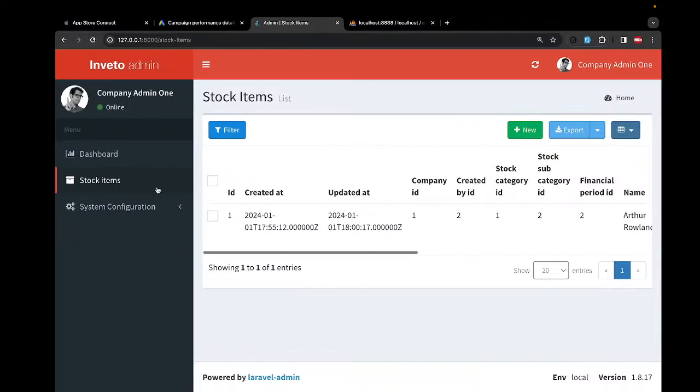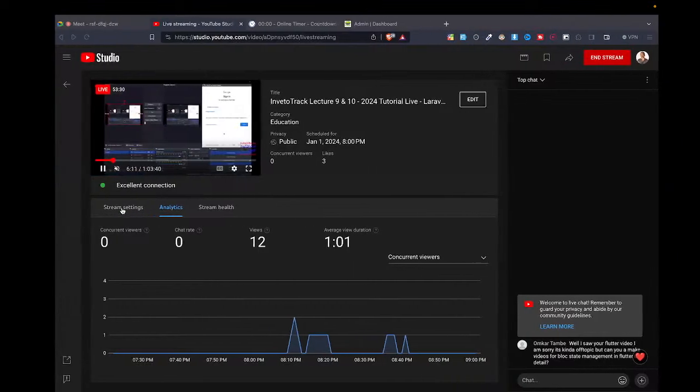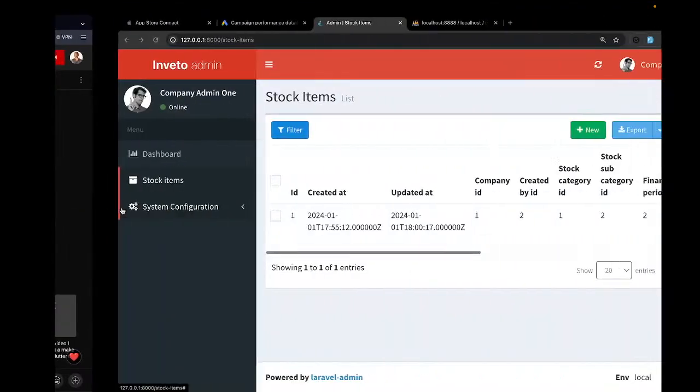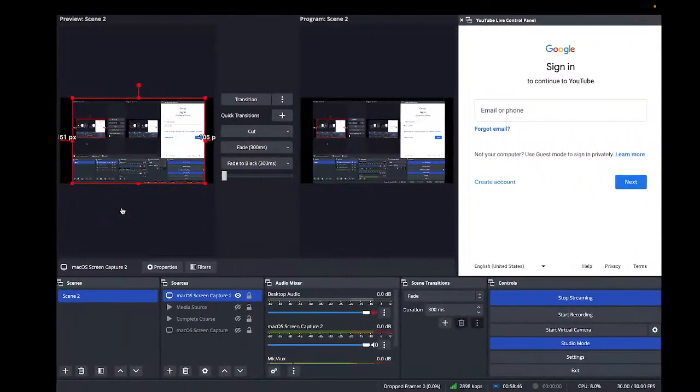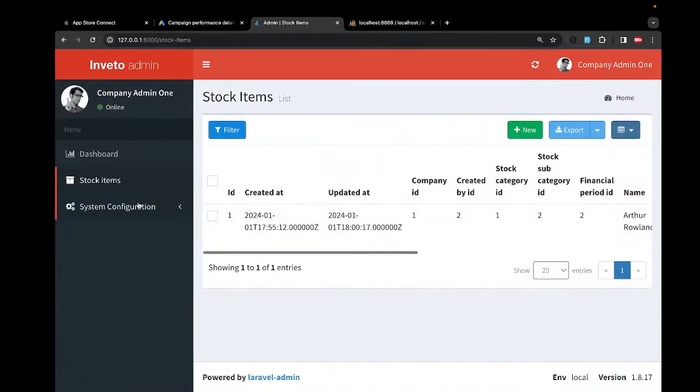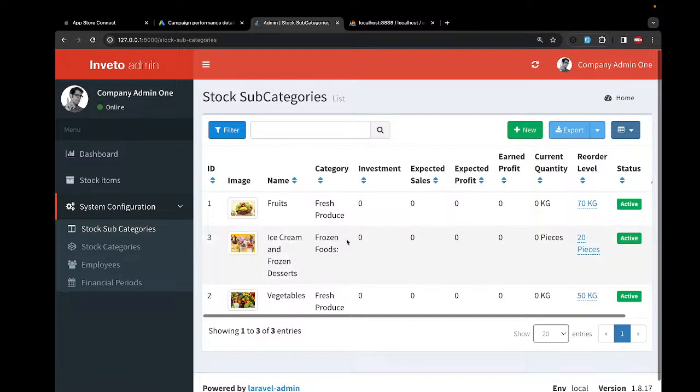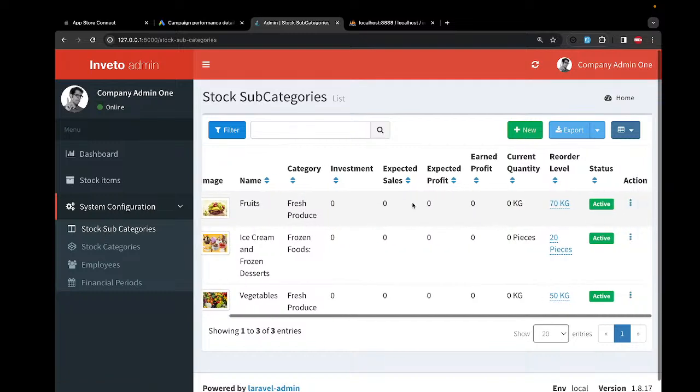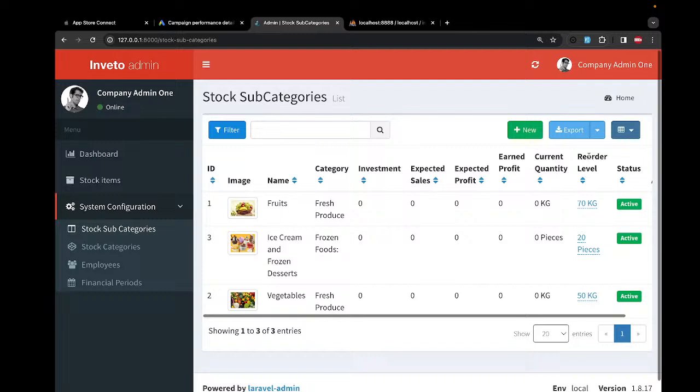Then let us start another session and also work on the stock subcategory. Okay, let's start another session and then work and do the same on the stock subcategory, because here stock subcategories also have to be updated. Even this one will even now work on the reorder level, all those things. Okay, so let's work on that.